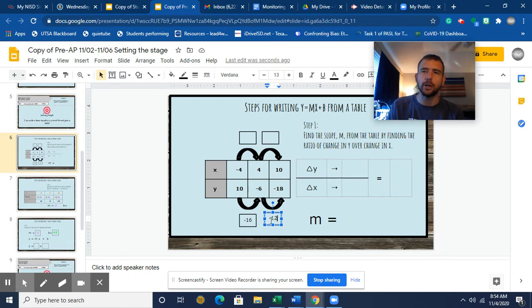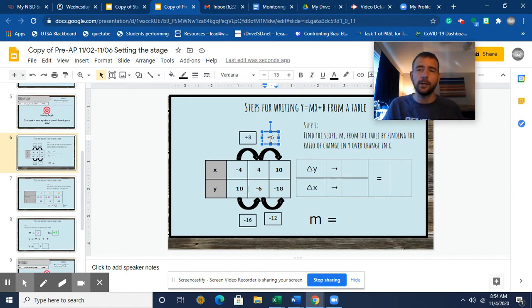Remember, we want to know the ratios. So we want to know, okay, what is this change compared to this change? What is the change of a decrease of 12 compared to the change in here? I do notice that I'm going from a negative to a positive, so I see that's an increase. I know from negative 4 to 0 is an increase of 4. I know from 0 to 4 is an increase of 4. That makes a total increase of 8. And then from 4 to 10, we can see an increase of 6.